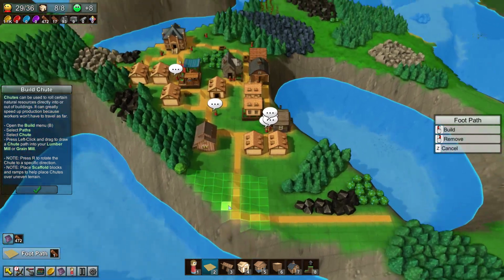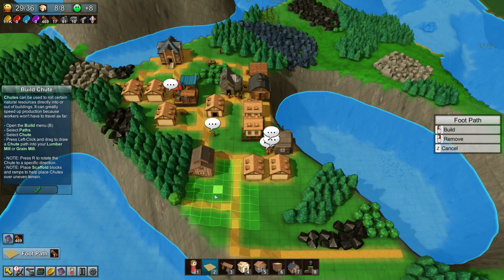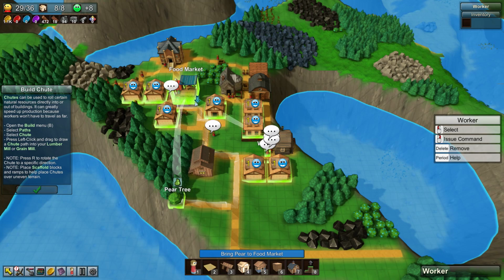How do I get these fish? It's too steep. We need the pears. That's what we need to do. We need pears. I know they're talking about shoots. Pear tree, food market. Pear tree, food market.